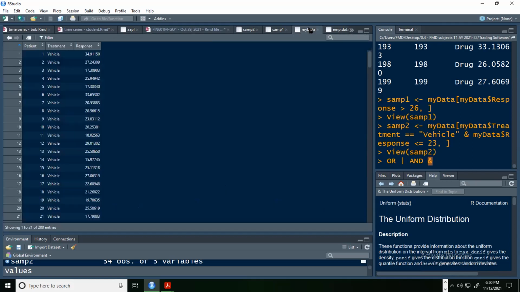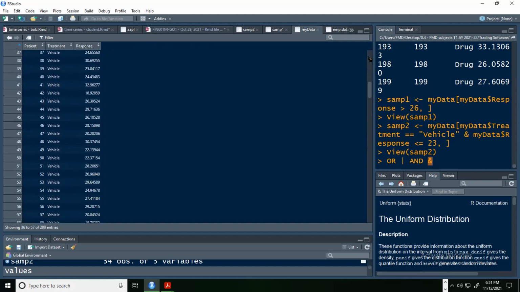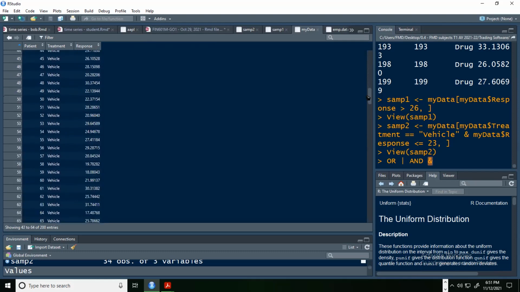Okay, let's see, guys. The first one, will it be included in our sum3? Yes or no, guys? Yes, you're correct. So all the 100 vehicles will be part because that's one of the conditions.